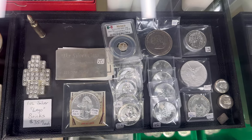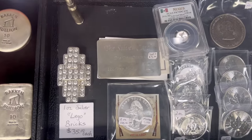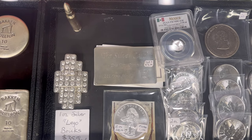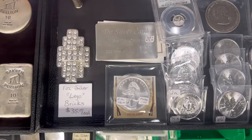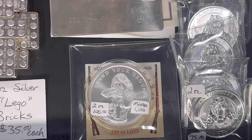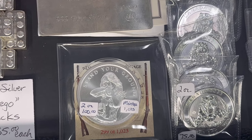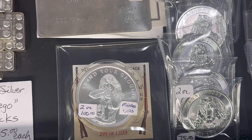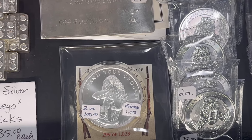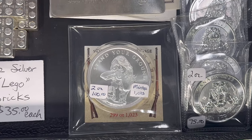Of course, we still got some silver Legos. We have a two-ounce silver .308. We still have silver cards available — I featured those in a video before, if that's something you were interested in feel free to get a hold of me. And then this one — it's a two-ounce, mintage of 1,023, made by Silver Shield. It's Stand Your Ground and it shows a mother protecting her young child with a shotgun, with a mintage of just over a thousand. That's a really nice, cool piece.